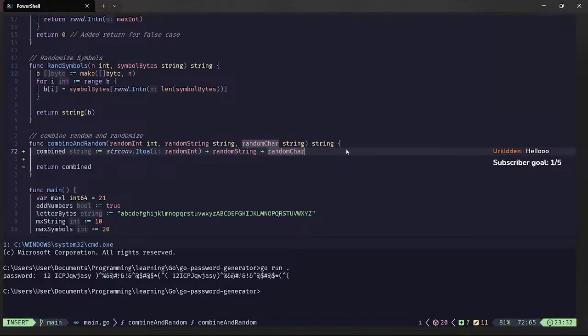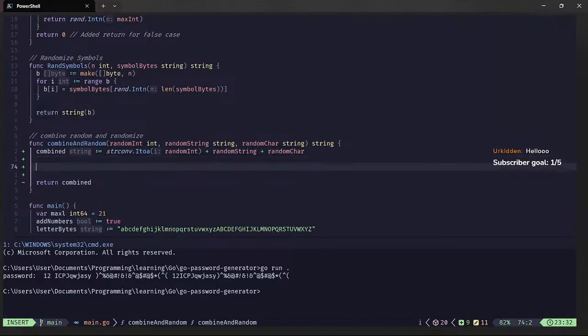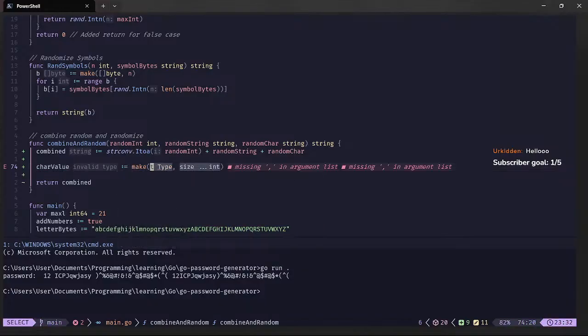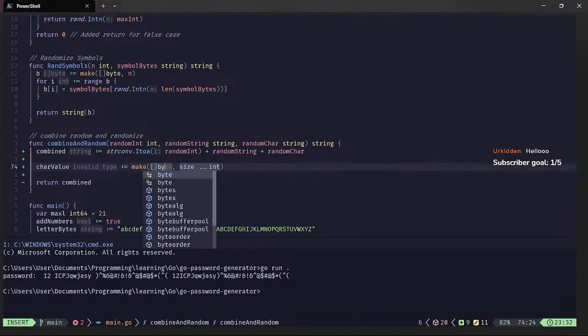Since it's going to return a value, let's add another channel here, and let's try the char value, which will be equal to as byte.